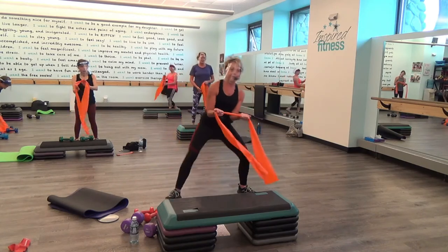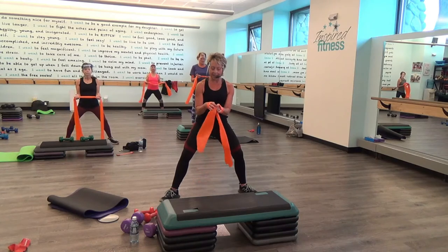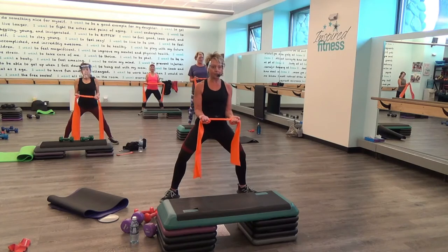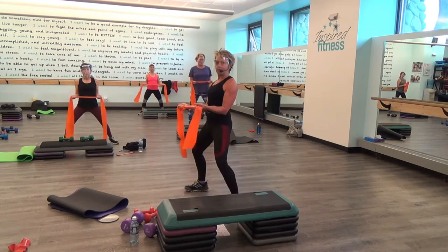Rotate your cuff. Stay in that plie. And just let the ends kind of hang loose. It's okay. All right, hold it here. Elbows into the side. Drop your shoulders. Press, press. Can you see? It's just a tiny, tiny movement. Right here.